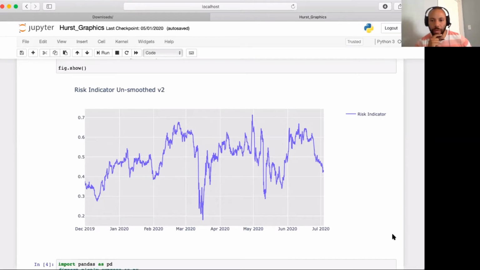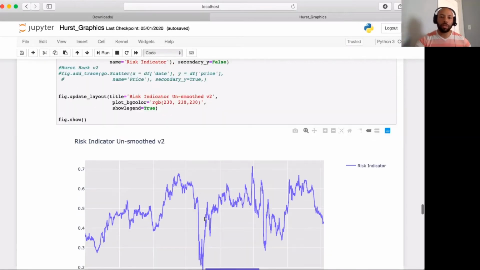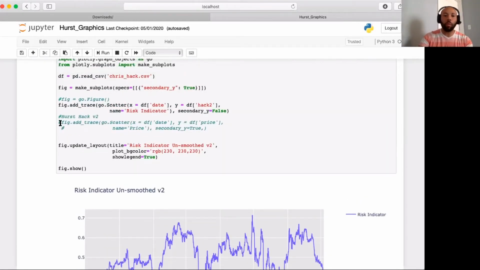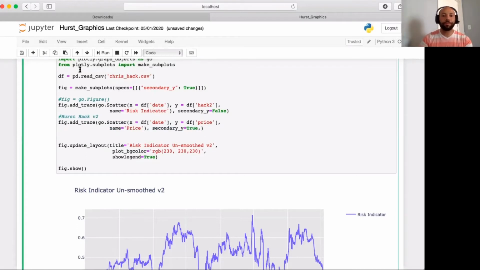I'm showing version 2 right now, which is a little bit more of a macro, a little bit more of a micro indicator. Again, the same exact scale of 0 to 1 and the same exact buy and sell levels: the oversold bullish inflection point beneath 0.35 and the overbought inflection point above 0.65 all still hold true for our risk indicators. As you can see, they're just a little bit more sensitive given the granularity of data that it ultimately collects.